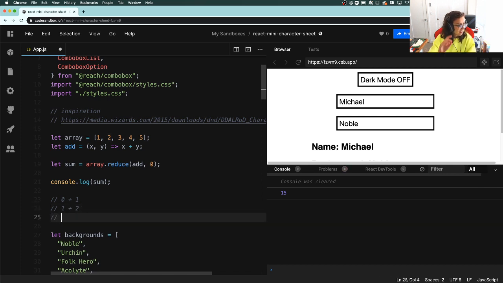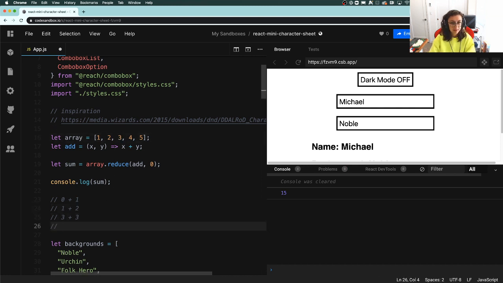And then, can you guess what the next one is? 3 plus 3. It takes in the sum of 1 plus 2 and then adds 3 to that value. And then, if we do the same thing, it's going to be 6 plus 4. So it takes in 3 plus 3 and then adds 4 to it. And then, as you can imagine, it's 10 plus 5. And so it takes in the previous invocation and then adds 5 to that.